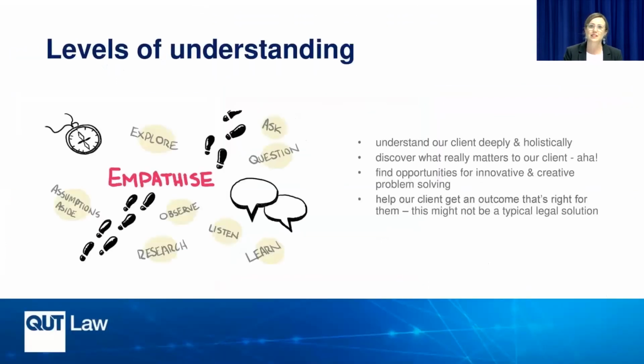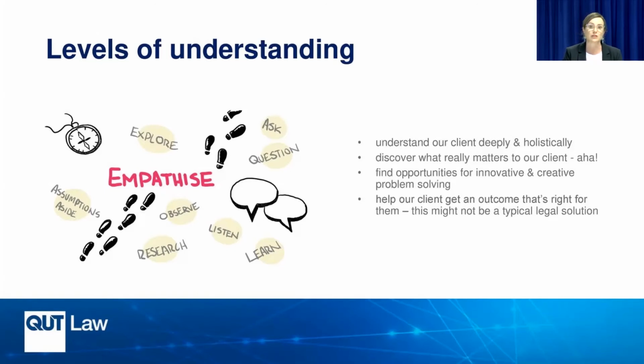So on this next slide, you can see just a recap of what we've been talking about here. We've been talking about these levels or these layers of understanding, that they help us to understand our client deeply and holistically. They help us to discover what really matters to our client. They help us to find opportunities for innovation and for creative problem solving. And ultimately, they help our client to get the outcome that's right for them.